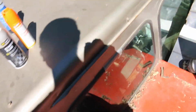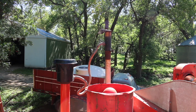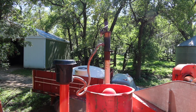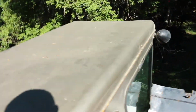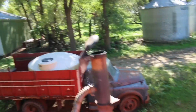Smells good. Smells normal for a diesel. So we could fire her up one more time and see if she'll start up. But it's gonna need a lot of fuel work done to it before she'll be a good runner. So let's fire her up one more time and see how she runs idling. Runner. Just get that fuel system fixed, it'll be fine. I think that's good enough. We ran her enough.